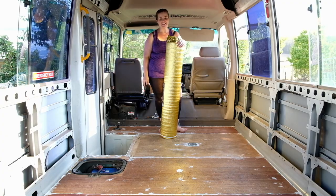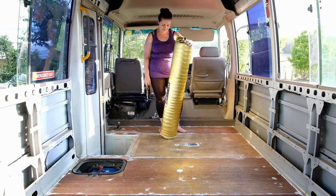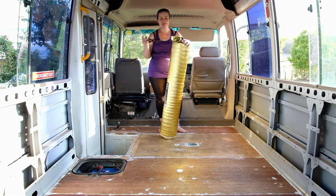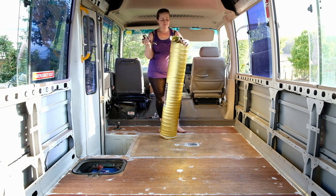We are finally up to the stage where we can put some underlay down on the ground. We've got some sound-reducing underlay — it's also mould and mildew resistant. It's only three mil thick, which is awesome because we wanted to go as thin as possible while still giving good thermal properties so that heat and cold doesn't come in or out. I should not have a sticky floor anymore — let's do it!